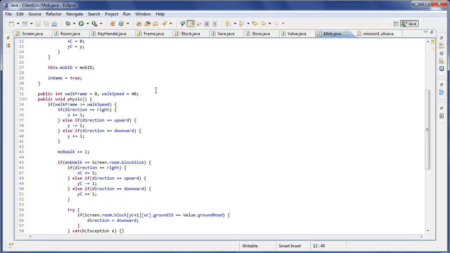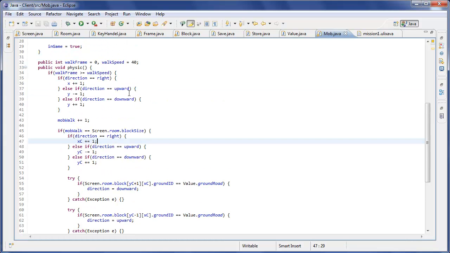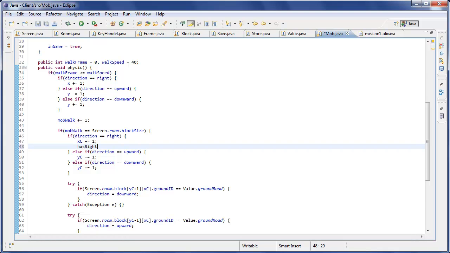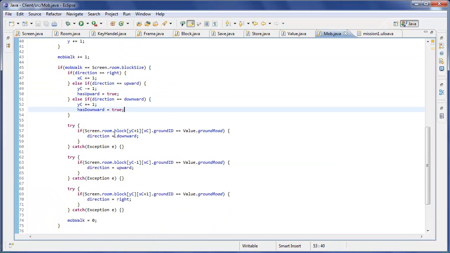That was kind of funny. But first of all, we just want to do here instead, so hasUpward equals true, and hasDownward is gonna equal true. Just like that.